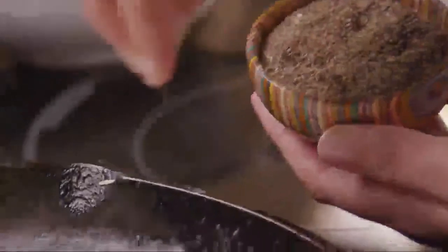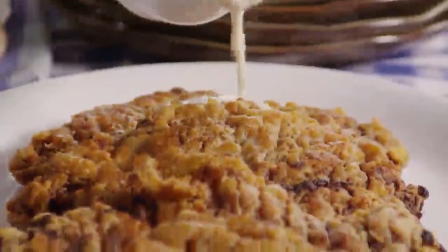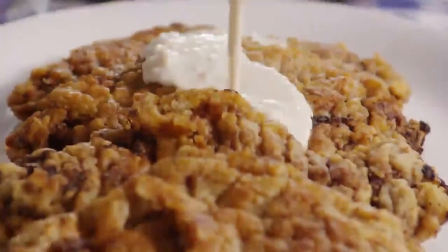Increase the heat to medium and bring the gravy to a simmer. Cook, stirring often, until the gravy has thickened, 6 to 7 minutes. Season the gravy to taste with kosher salt and ground black pepper. Transfer the steaks to a platter and pour the gravy over them.